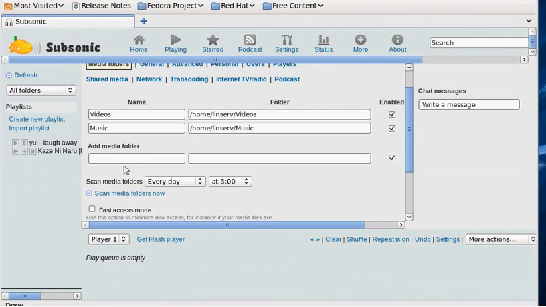Now this is the video file and this is the audio file. So in order to play it, we need to get the Flash Player. So we need to enter this.